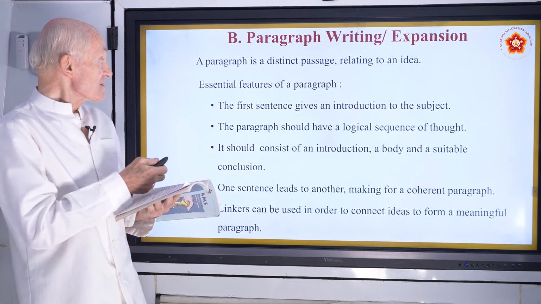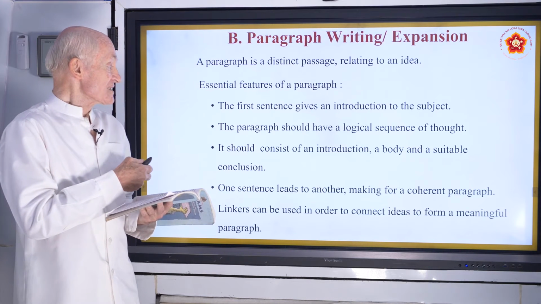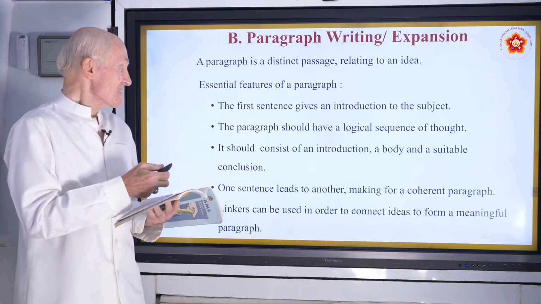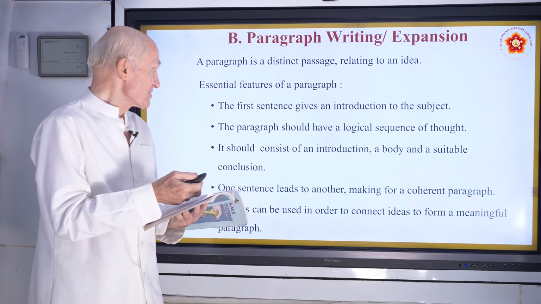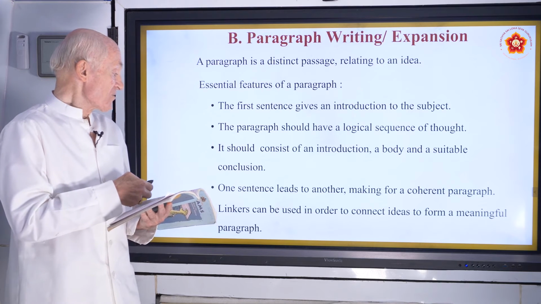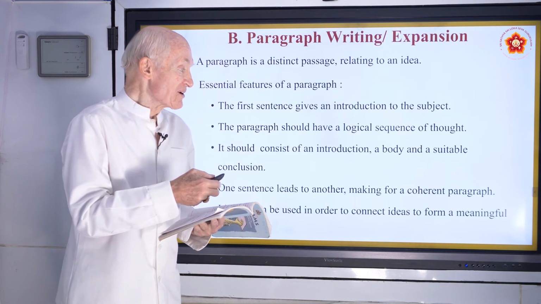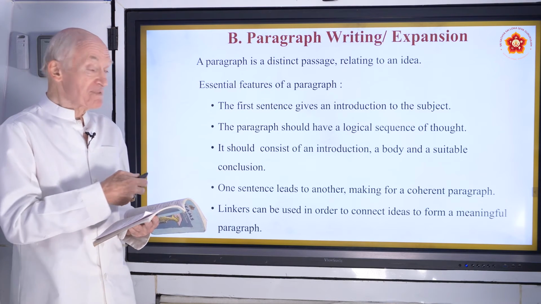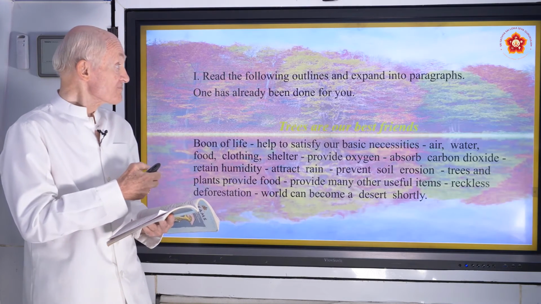The essentials are: the first sentence gives an introduction to the subject. Second, the paragraph should have a logical sequence of thought. 3, it should consist of an introduction, a body, and a suitable conclusion. 4, one sentence leads to another, making for a coherent paragraph. Those are the 4 main ideas. And then they add here, linkers can be used. This is a technique to write effectively.